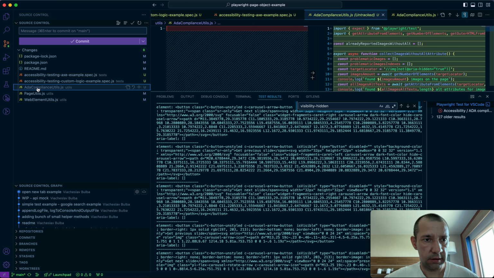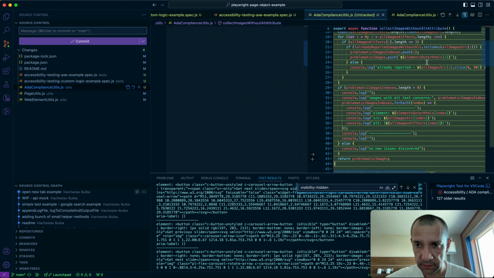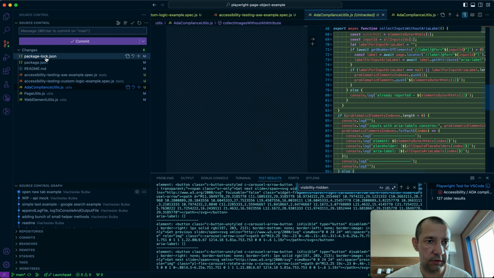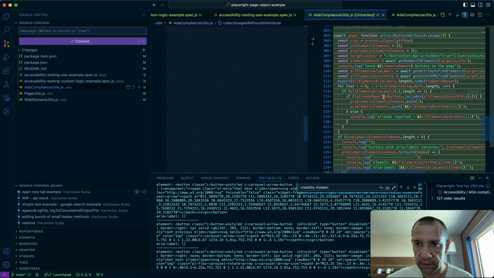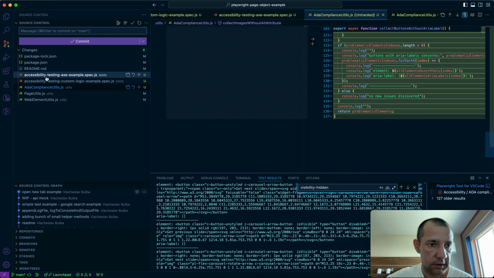And I also added a compliance utils.js file where I store my ADA related functions and logic, so I can export it into any of the spec files that I need. For now it's 3 methods for images, for buttons, and for inputs. There are also some small changes not related to this one, in page utils and web element utils.